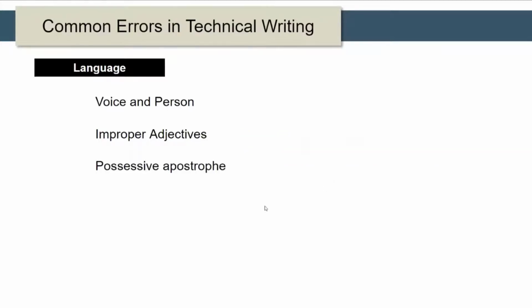Next is the possessive apostrophe. Everybody knows about it. Still lots of people make this mistake. It's with an apostrophe is "it is", and the second one is the possessive descriptor, right? And of course, if you're using technical writing, you will not use it's because you will not use contractions.